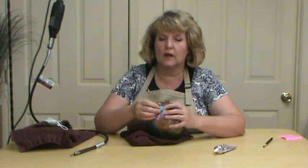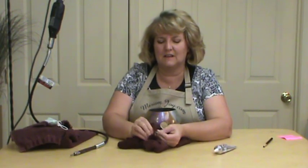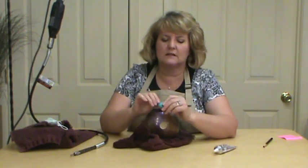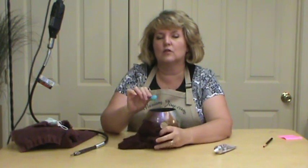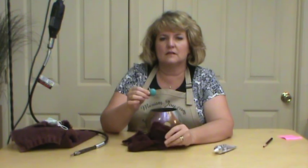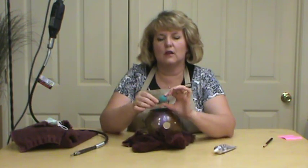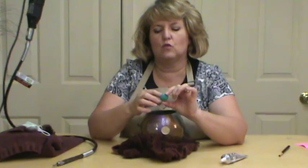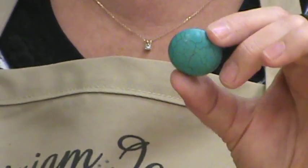This stone is one of the ones we have on the Miriam Joy website right now. This is actually magnesite, which ends up having the same consistency by the time they get to coloring it as real turquoise does. It really looks like turquoise — it's got the cracks and everything in it, which I really like. There are all different shapes and sizes, some bigger, some smaller. We also got some new abalone shells in. You could even use a flat bead if you wanted to, sinking it enough that only half is showing and the bead holes don't show up.